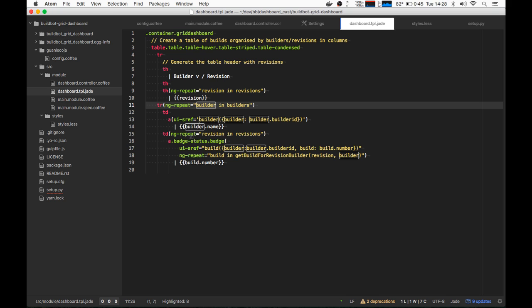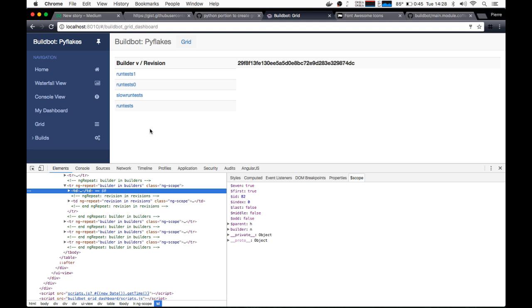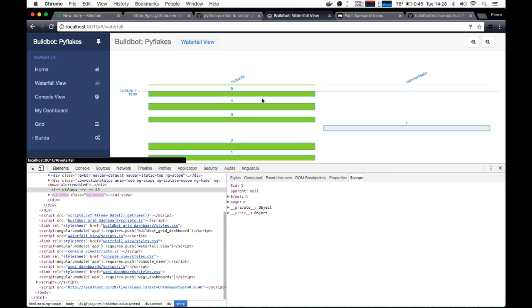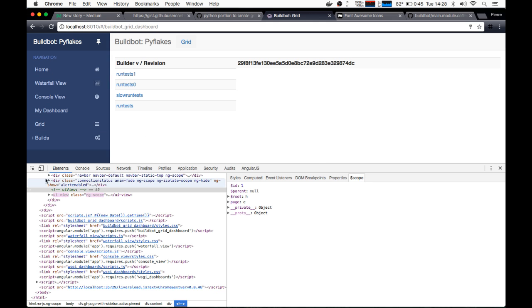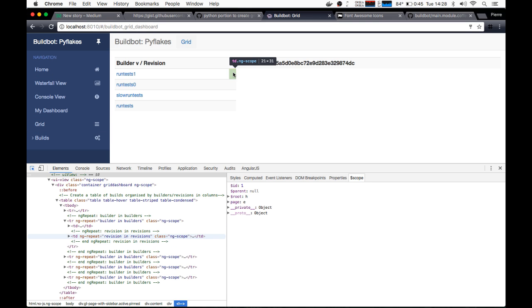So what I want to do is look at this TR and look at the revisions and see what getBuildForRevision is supposed to return. So here it returns nothing, obviously, because there is nothing here. And if I go to revision, I should have some of the revision already. Great. Okay.